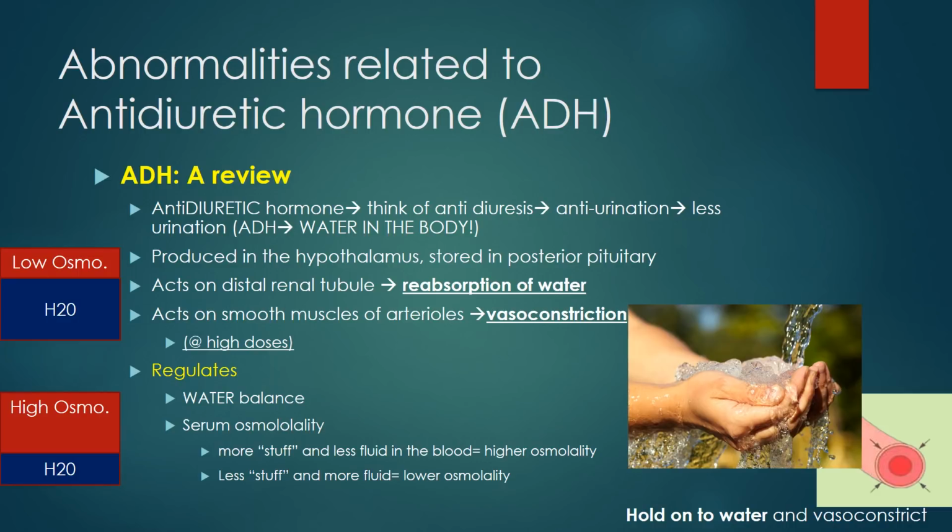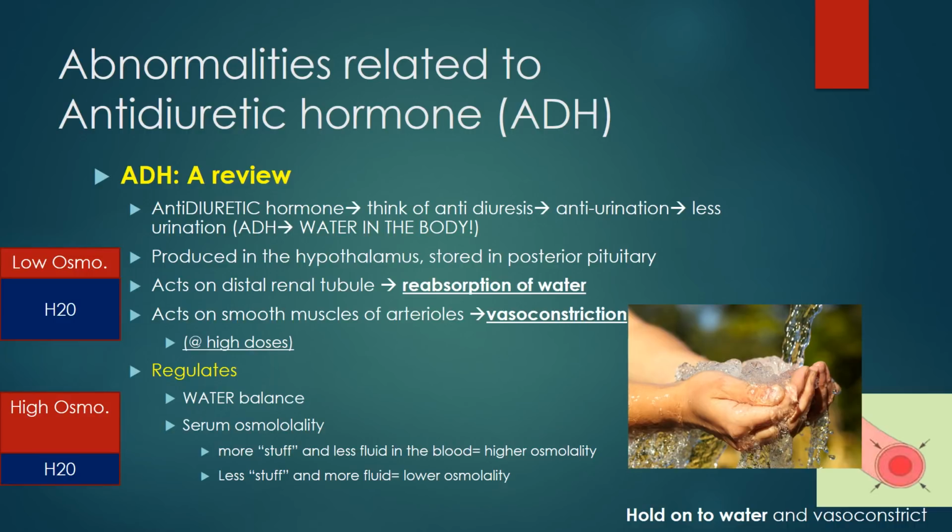So pause the slide for a second and see if you can guess which box is referring to lots of ADH and which one is referring to less ADH. All right, so lots of ADH means lots of water in the body. Which one has lots of water? It's that top box. So you have just learned that patients with high amounts of ADH will actually have high amounts of water in the body, diluting their blood and causing low serum osmolality, low amounts of stuff. Now looking at the bottom box, we have less water in the blood. So less water in the body means more stuff and higher serum osmolality.